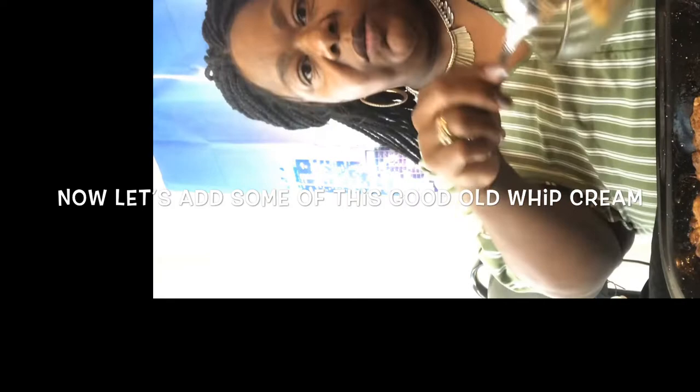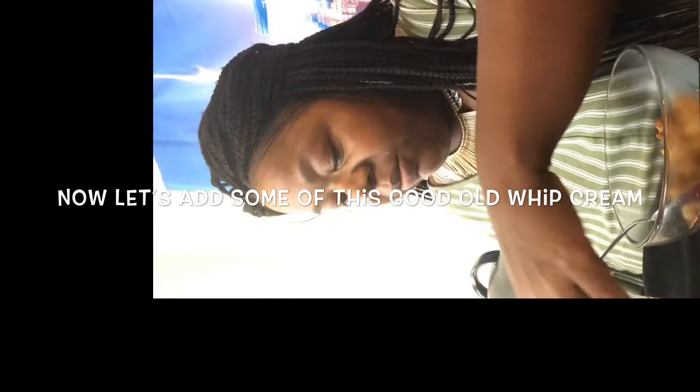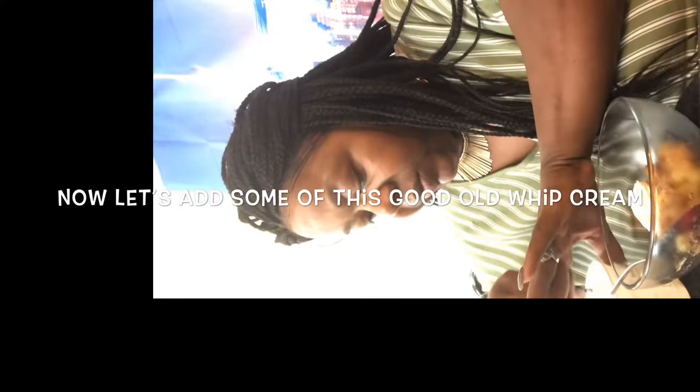My husband loves apple, and so do I. That's the finished product. And we're going to scoop some of this whipped cream — yep, just a little bit. You can do ice cream or whipped cream, whatever you want. Put me in another spoon. So that's what we decided to make after Christmas. And this is the finished product. Let's see what it's all about. Thank you, Lord, for this food you blessed me with. Let it be nourished to my body. In Jesus' name I pray. Amen.